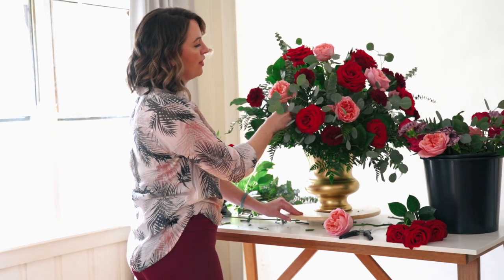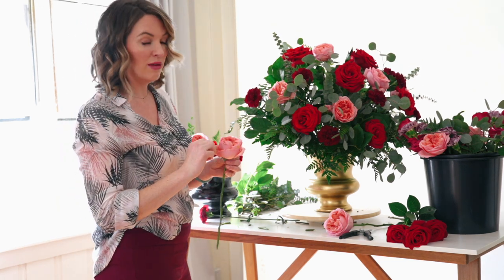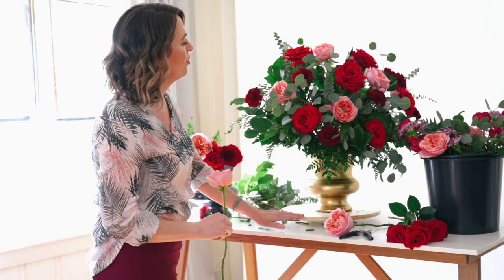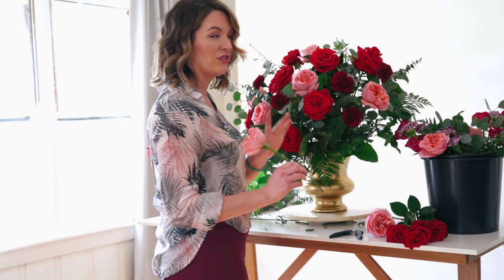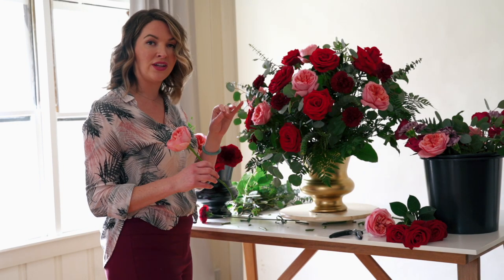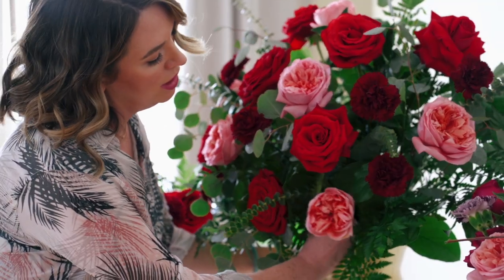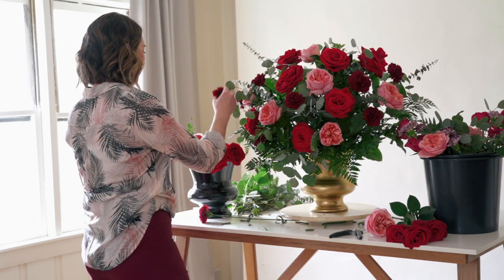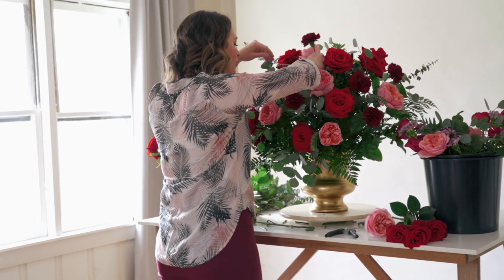I tend to always recut my flowers, especially when I'm inserting them into foam. Over time, the end of the stem will oxidize, so I want to give it all the chance that it can to be able to drink within the foam. Foam isn't a natural product, and flowers will tolerate it. Hydrangeas don't love it. So hydrangeas work with these, and it's also really nice when you're doing large arrangements, but you definitely have to have water in the vessel. Sometimes I have had clients email and they're like, my hydrangeas have wilted. And I ask them, do you have any water in that vase? And they're like, no, that's why. Hydrangeas will be very rebellious if they don't have an excessive amount of hydration.